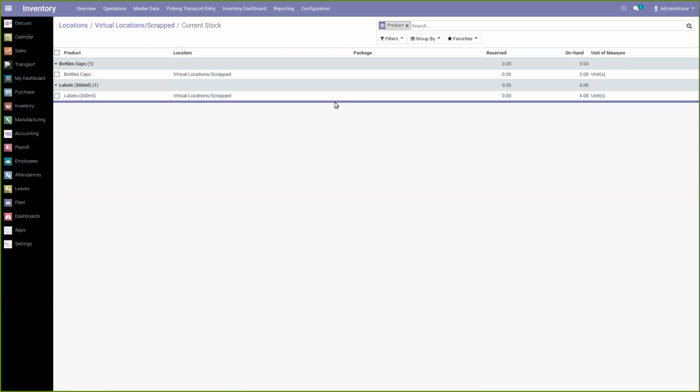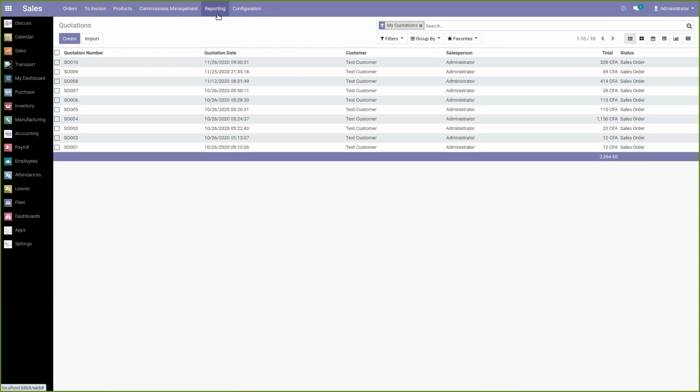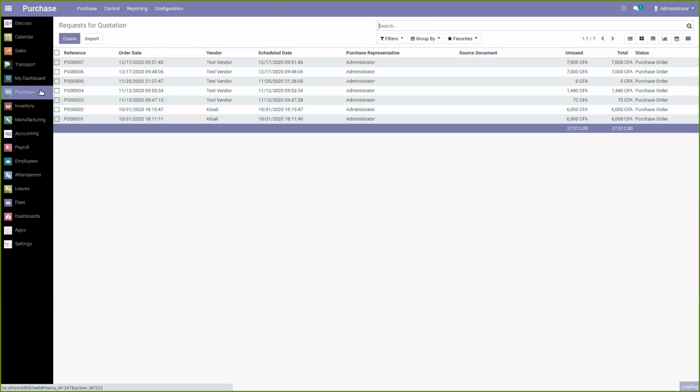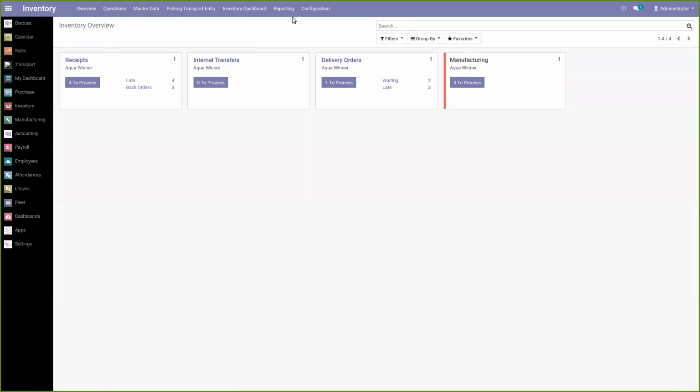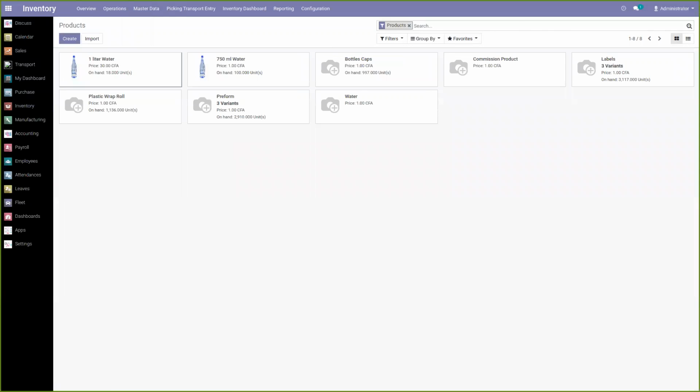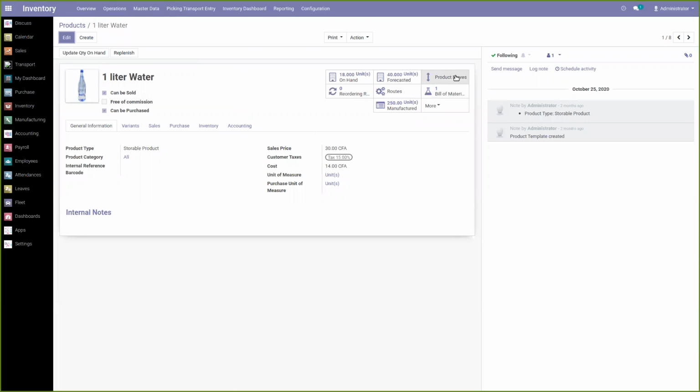Now, other full logistics and information on the products are on the different reports. So if I'm on sales and I want anything reporting under sales, I'll have the reporting under sales there. If I want reports on anything about purchasing, then I have the reports under the purchasing there. If I want reports under inventory, then I have my reports under inventory here. If I want to see maybe a stock movement, then I just go to that specific item, go to the product and look at the history of that item. And the history of that item is under the product moves here.